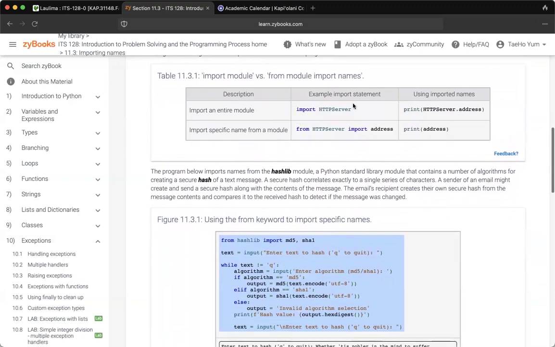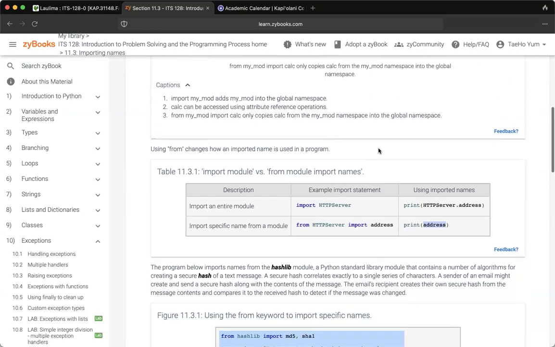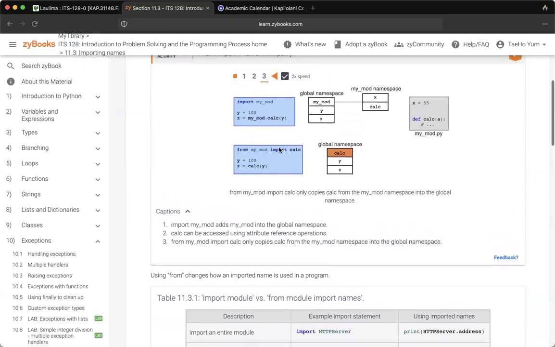If you did a normal import, you always have to specify the module name, right? If you do a from import, this only works for the specific things that you're going to import into the global namespace. Then you can just do address, right? So like in this example, we did from mymod import calc. So x never got put into the global namespace because we're only importing calc.